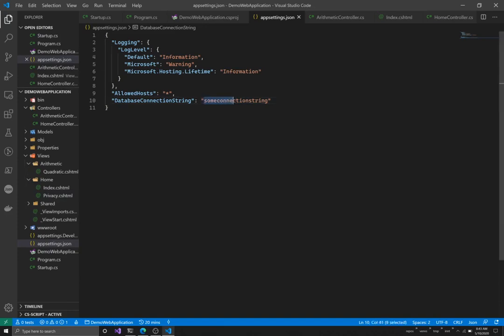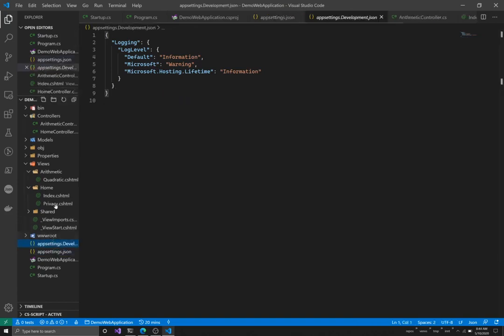Maybe we're sending emails with our application, so we have our Gmail password here. We don't want everyone to see our Gmail password, so we put that information in this appsettings file, and we exclude this file from GitHub. So every time we push to GitHub, this particular file is not pushed, because we don't want people to see our personal information, and that is what the configuration file does.